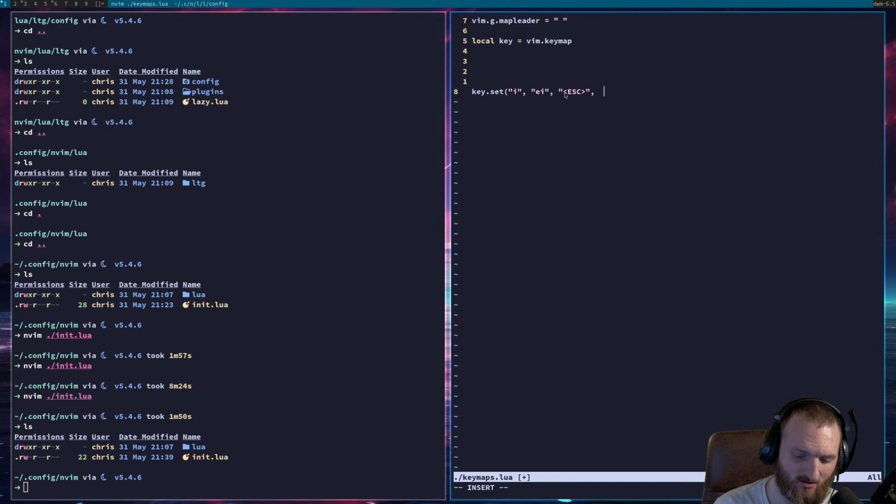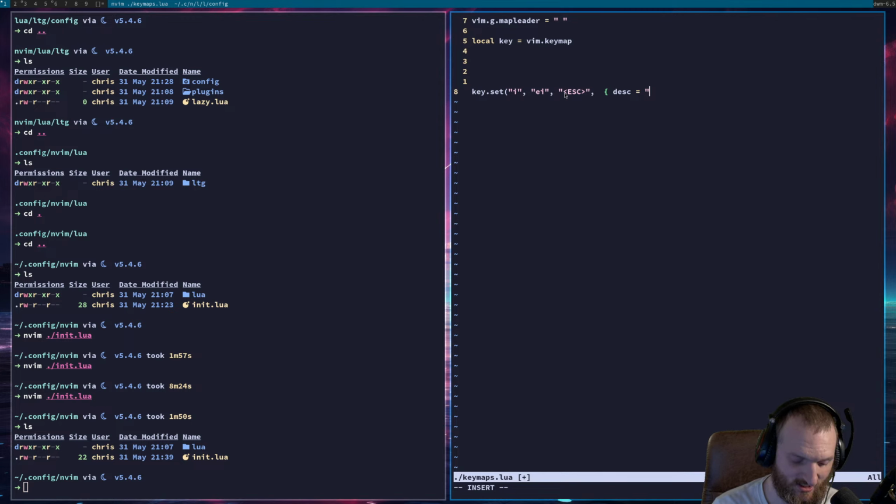Okay, and then this I forgot what they call this. I think this is called a table here, when you have the curlies. But we do description, and then we do equals, and then we give it a name, right?